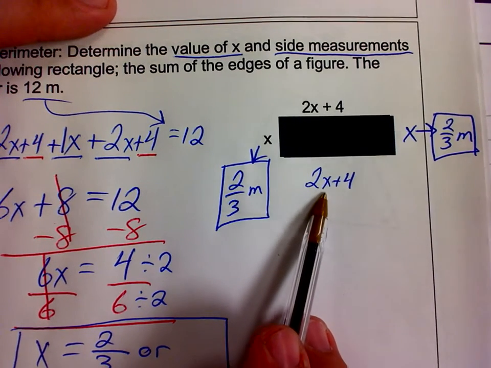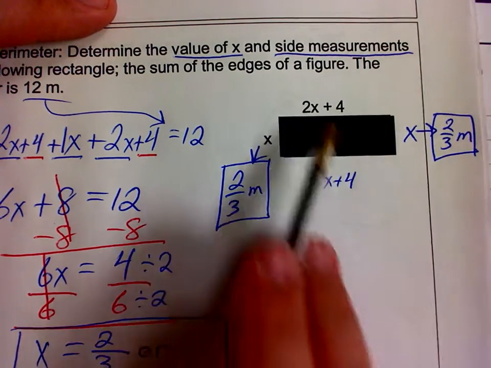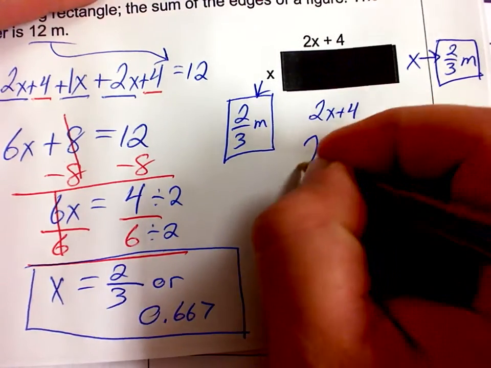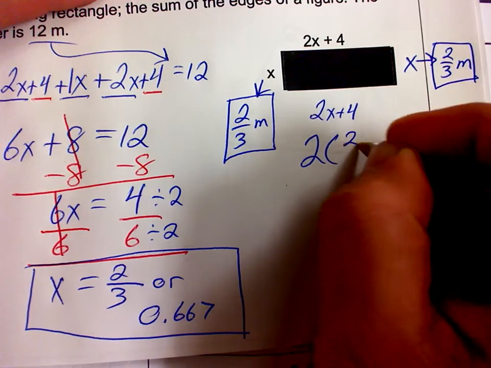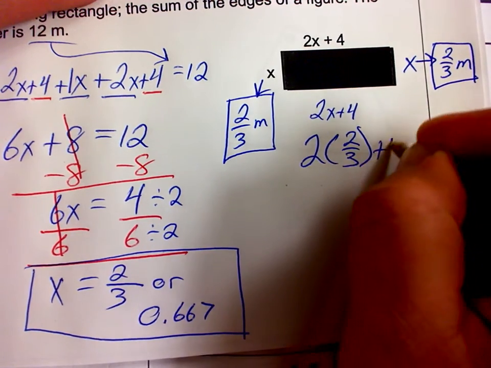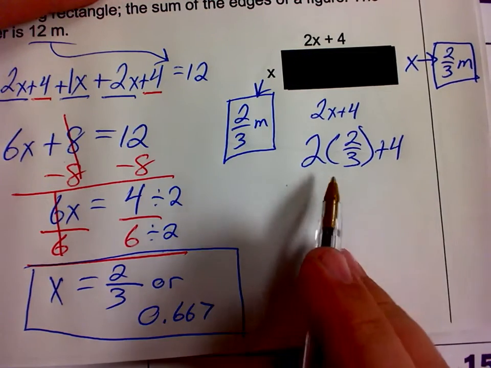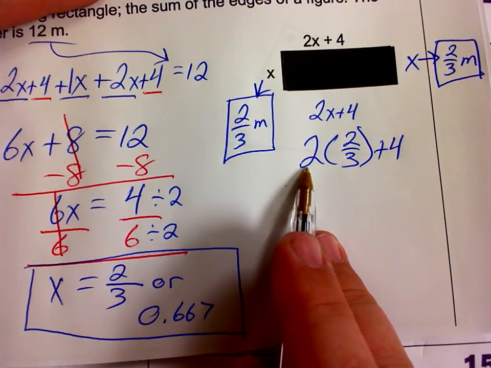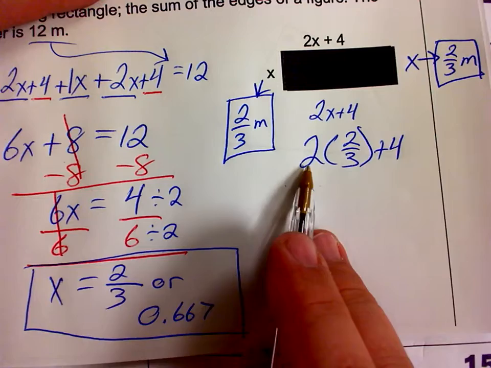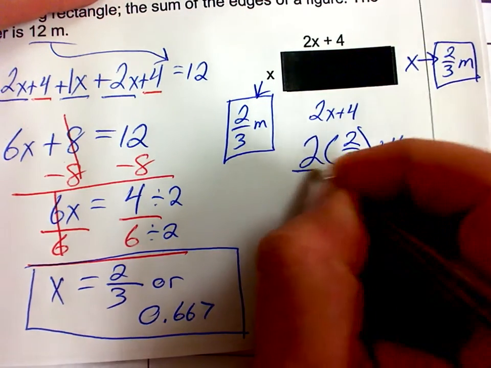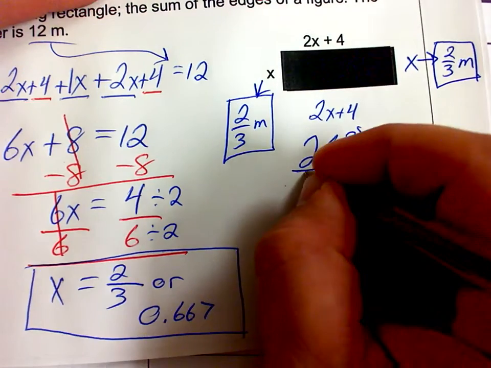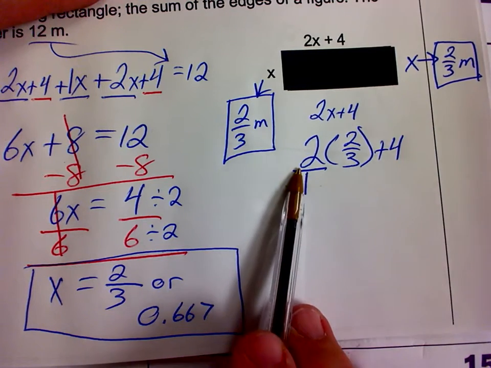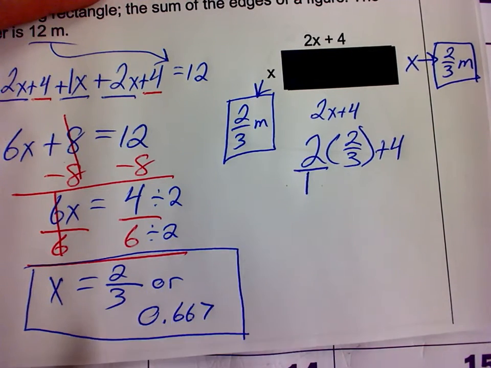So we can block those off because those are 2 of our 4 sides. Now we need to find this remaining side. Once we find this one, we know that this is going to have the same measurement. So that's the nice part there. So we've got to take 2x plus 4 and plug in our 2/3 for the x. Now we would like a fraction times a fraction. So what we want to do here is change this integer to a fraction. Any integer can be written as itself over 1 because it doesn't change in value. Just think of this: this is 2 divided by 1, which is still 2.